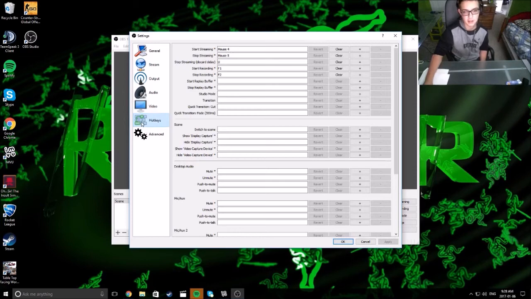Your hotkeys, guys. Your start streaming is mouse 4, so it's basically on my mouse, but basically what hotkeys do is a little thing where it teaches you how to start your recording and stuff. So any button you guys want to use, you can use that to start your recording. Like I use F1, because I don't really use F1 that much for touching any games. My stop recording, I use F2 because it's another button I don't really use that much. So whatever button you guys don't use as much, I'd make that your stop recording and start recording. It's just the best thing you guys can do.